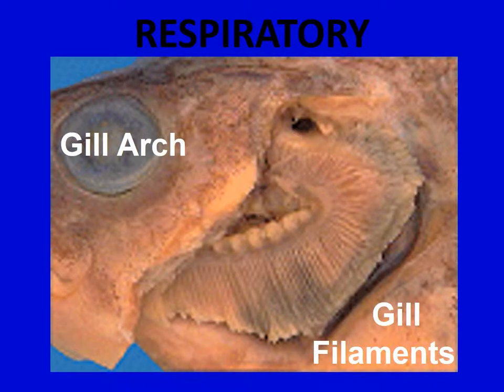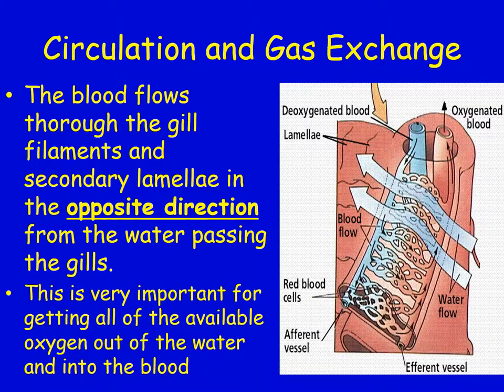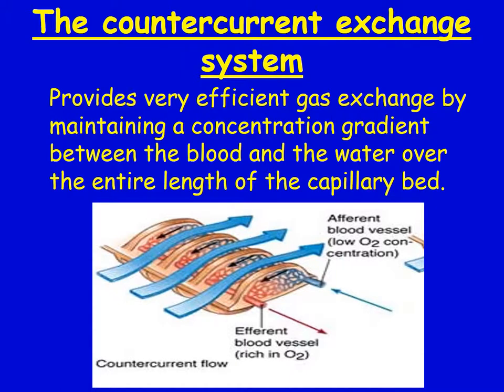In a diagram, you can see the gill filaments, though the operculum had to be cut off because it covers the gills. Blood flows through the gill filaments in the opposite direction from the water passing through the gills — this is called counter current flow. This way they get the most oxygen out of the water into the blood. The large blue arrows represent water flow and the small black arrows represent blood flow.